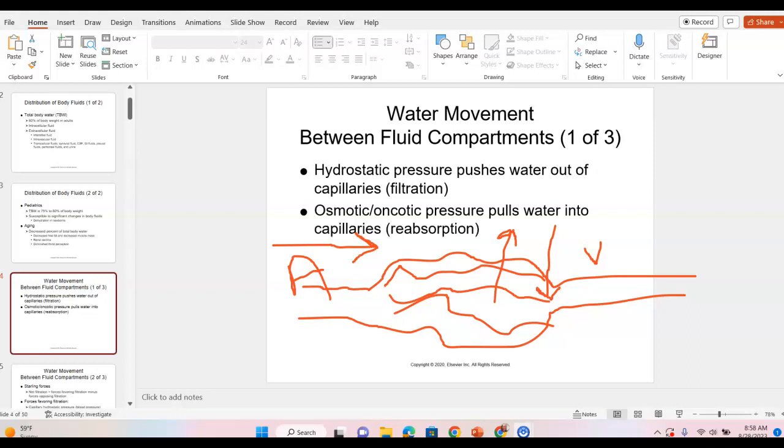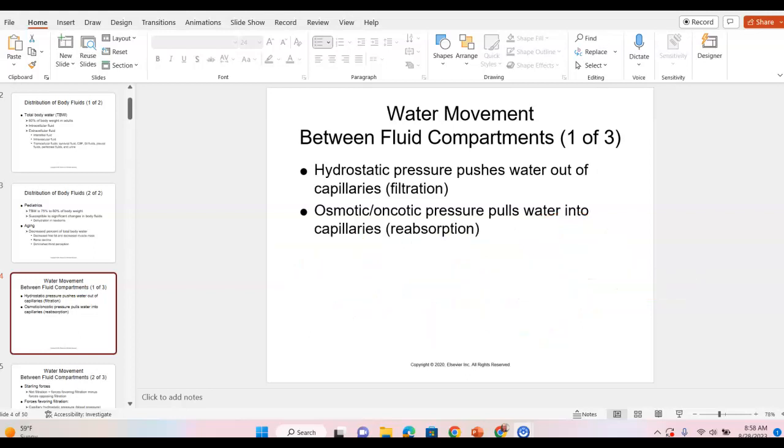Hydrostatic pressure, because of the high pressure in the arteries, will push water and substances out. And because we've pushed so many fluids out, we will draw water back in to balance out the substances in these veins. That's what osmotic and oncotic pressure is. That's a basic gist of it. And this also gives us the basis of perfusion. If you have the appropriate heart rate and blood pressure, you're able to get what you need out into the tissues, feed the tissues, and then draw the waste and the excess fluid back. That's the whole gist of it there. If that doesn't make sense, let me know.